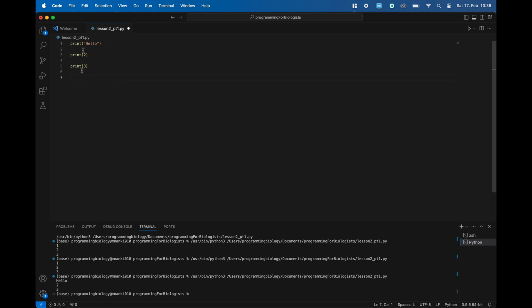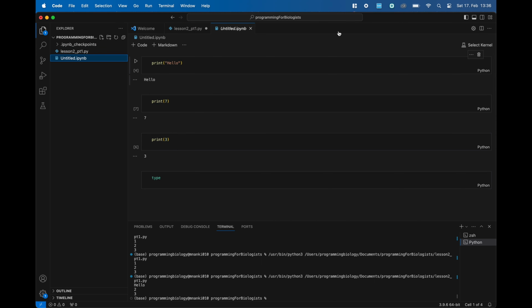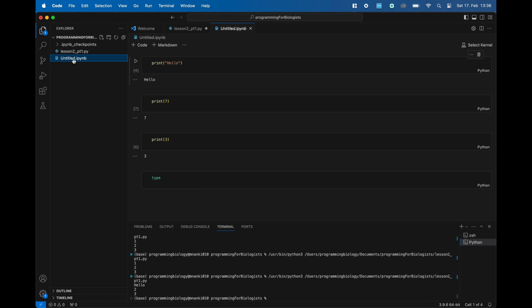Fortunately, we can open these ipy notebooks in here. So this is that untitled ipy notebook that Jupyter created. You can just rename it. And you'll see that this file type is ipynb, which is ipynotebook. And this is the file type that Jupyter uses, but you can also use it inside of Visual Studio Code.